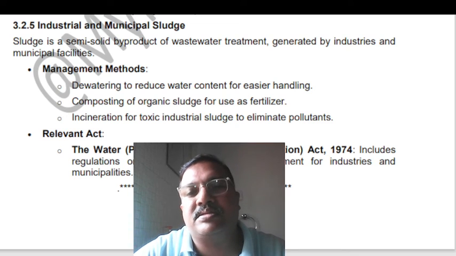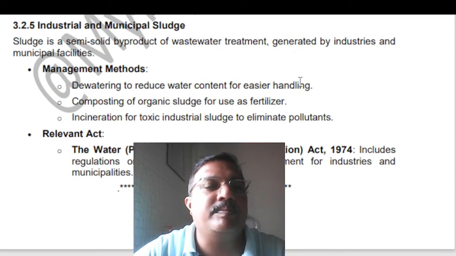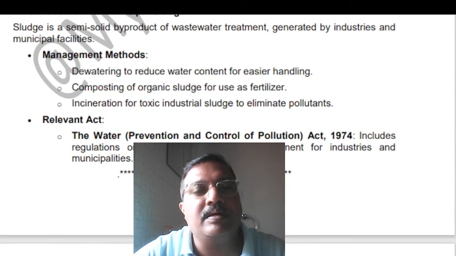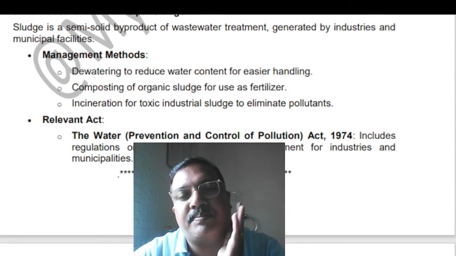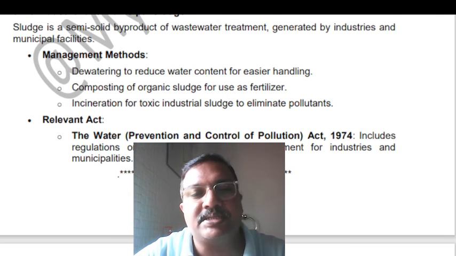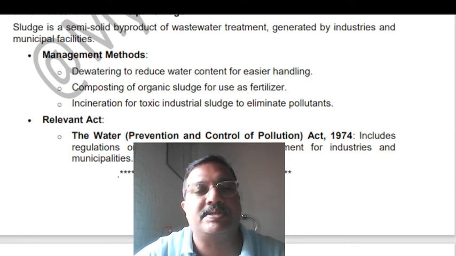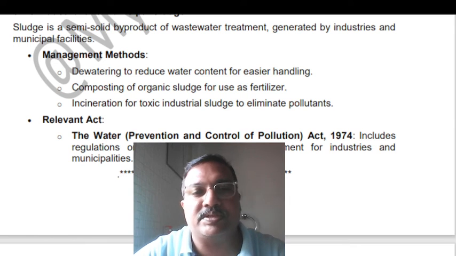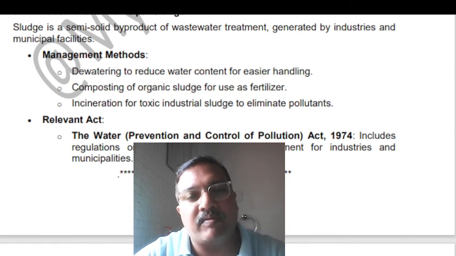Now, why is this important? It protects health. Proper disposal of wastewater prevents diseases and infections. It saves resources. Recycling reduces the need for new raw materials. You can reuse it, that is saving resources, and it also reduces pollution. The safe treatment of waste keeps air, water, and soil clean.